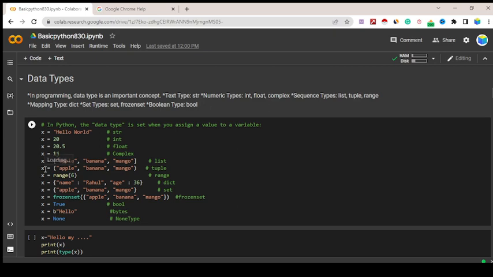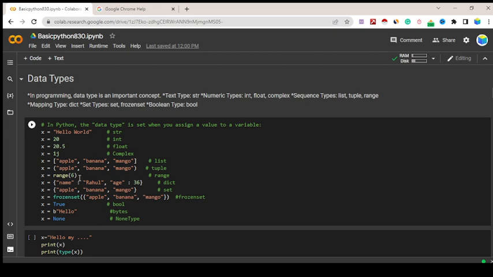Similarly, if I assign another variable with parentheses, and inside the brackets I have written the names of fruits, this is called a tuple. So we can easily understand. This variable is assigned as a tuple.